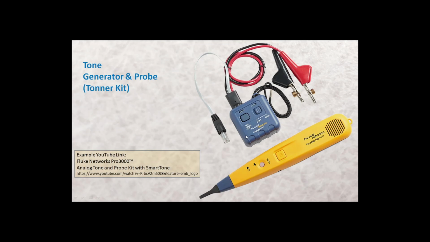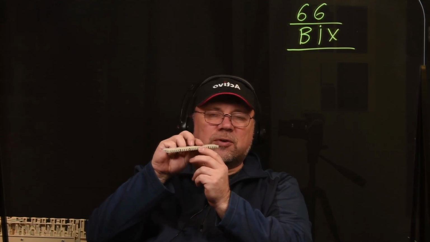Now, what happens when you think that you got this pair, because with this probe you can just zero in. Okay, I think it's somewhere in this area here, maybe that pair or that pair, but I'm not sure. Well, you can punch a couple of wires, or you can have another BIX clip onto that, and short that pair, and when you have the probe close to it, the tone should disappear. That means that's the correct pair and the pair is intact. If you hear a strong tone signal on another pair, that could be a bleed through. This tone could be bleeding from one pair to another, or you could have something that's called split pairs.